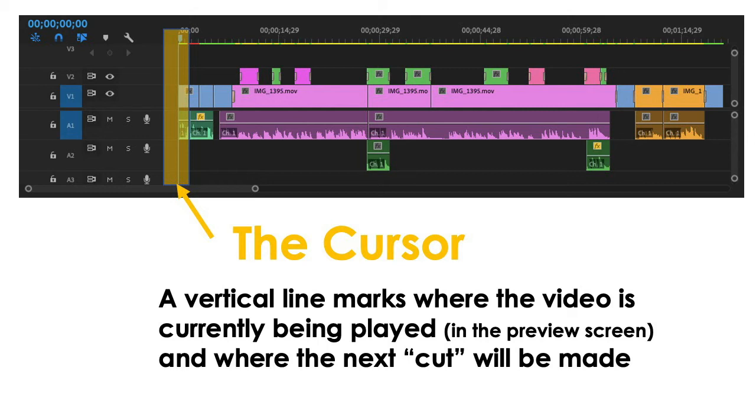Above this, on most video editing software, would be the preview screen. So you can only see one frame at a time, and this cursor lets you pick which frame you're looking at. And the cursor is often in the software where the next cut is made. Sometimes there's a key you press to cut. Sometimes there's a menu item where you have to go over to. Sometimes you have to change the mode you're in to cut. But mostly what you're going to do is cut this film.